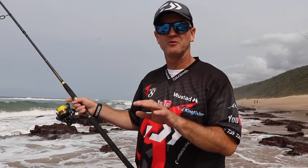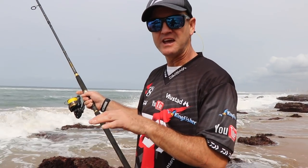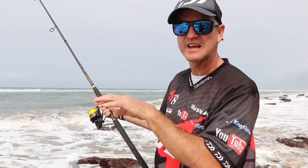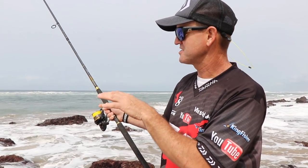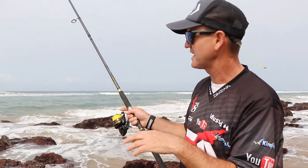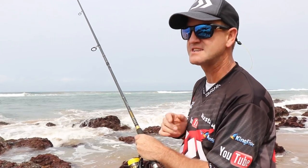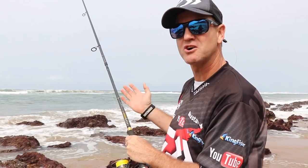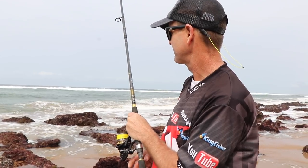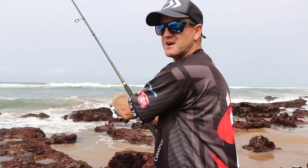So basically, what we've chosen is literally 2 hours before low tide and 2 hours of the push. Most of the bream will come on the push, but at the moment we're just speculating where they are. The conditions are absolutely phenomenal. It's a 12 o'clock low tide, flat calm sea today. The water's very clean, not too much movement. I would prefer more of a northeasterly, but it's fine. Overcast, bream always like an overcast cloud cover like this. And we're going to see what happens in the next couple of minutes. See if there's any bream here, otherwise we're going to move.